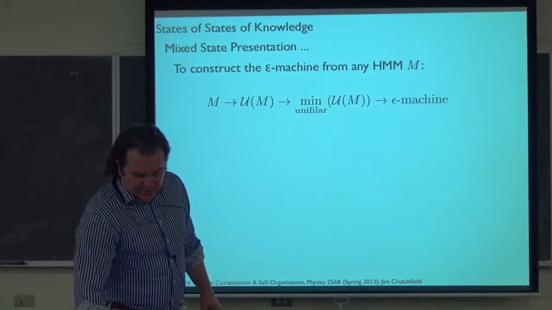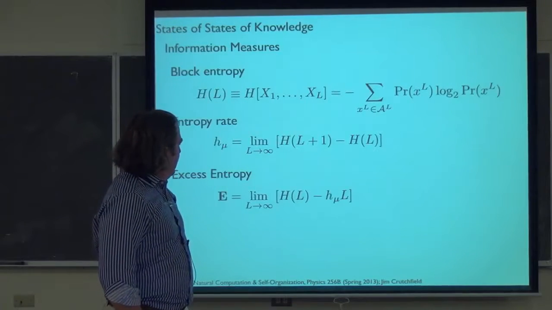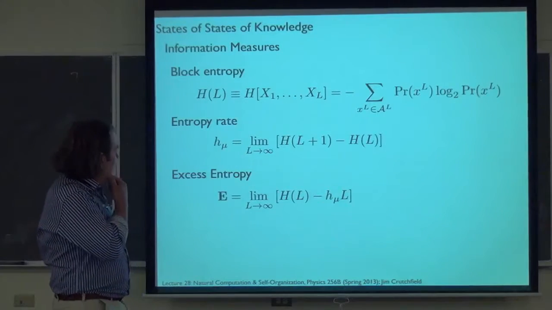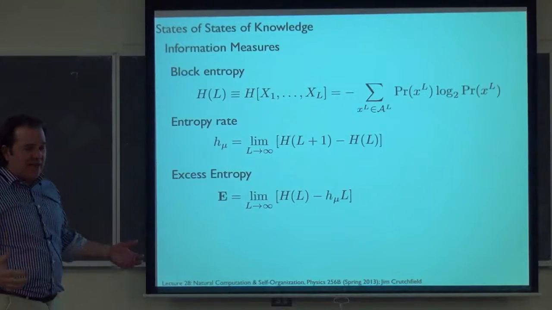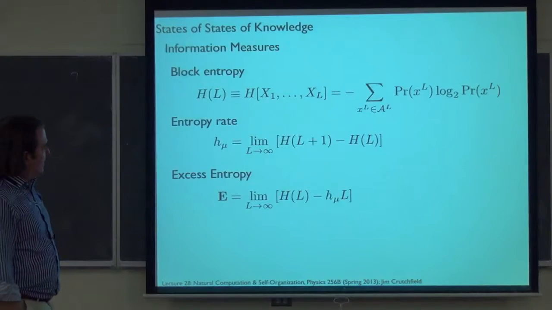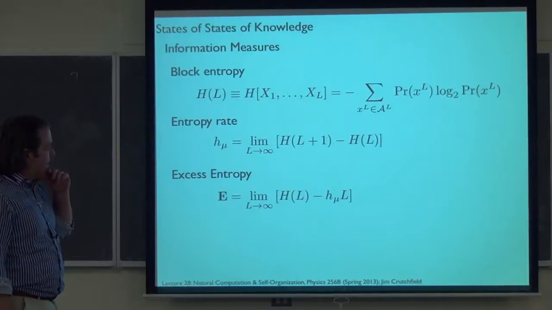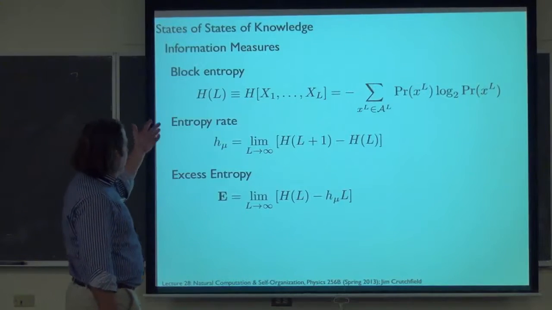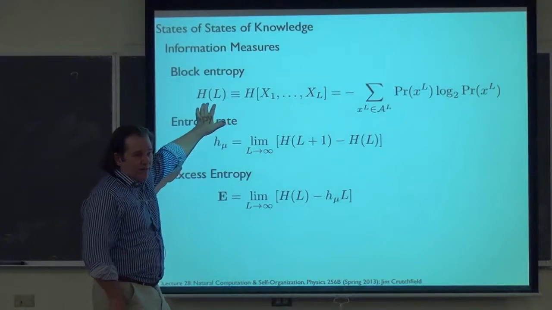Okay, so, concrete consequences of all this. I've been hinting at why it's more useful, but the question is, what else can I calculate now? And it actually leads to a lot of quantities we can calculate in closed form. But the first thing is to think about the computational complexity of calculating the block entropy.